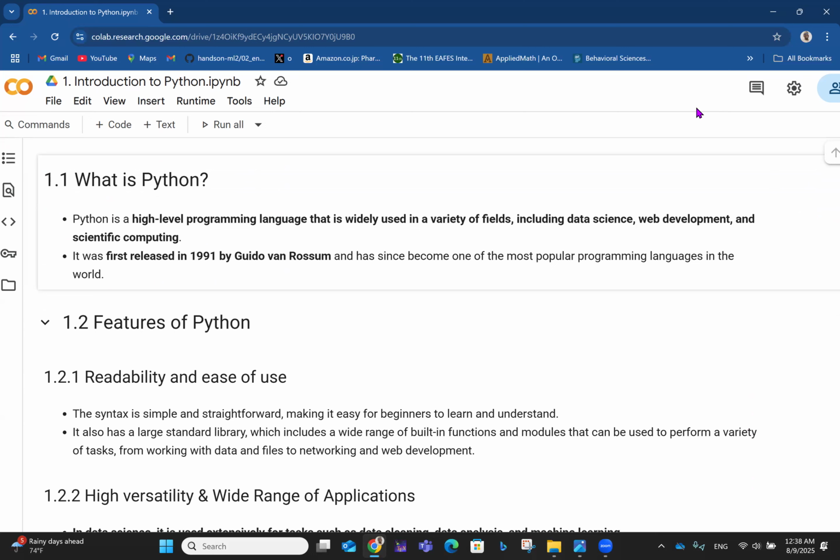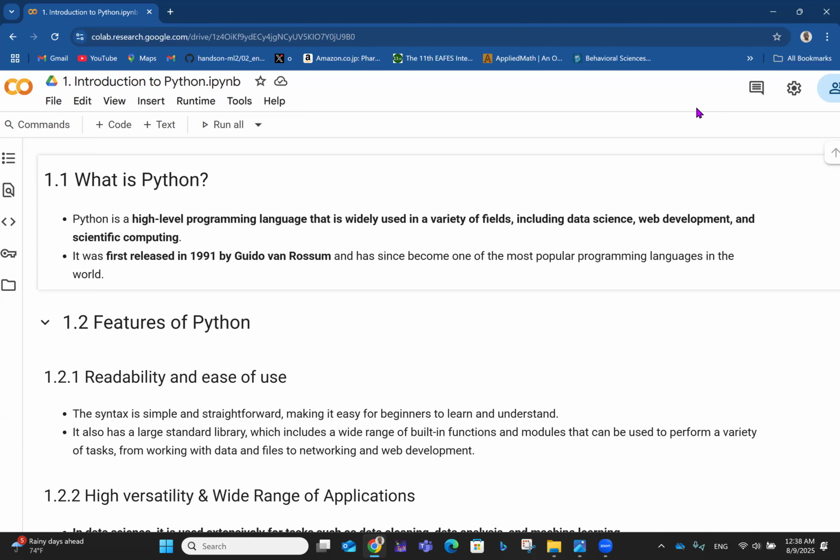Now, the question is, what is a high-level programming language? Of course, to contrast high-level programming language, you have low-level programming language. Now, low-level programming languages are known to be close to machine language. They can interact easily with your machine, with your computer, with whatever is running the computer in the background. But the trouble with low-level language is that they can be quite difficult to write. The code can be quite difficult to write and things like that.